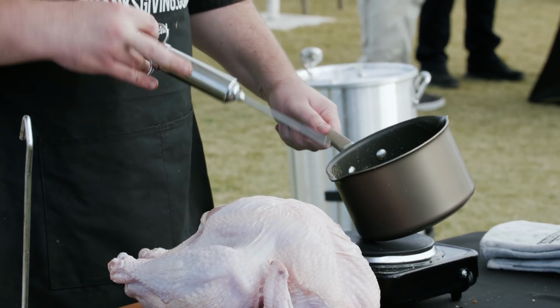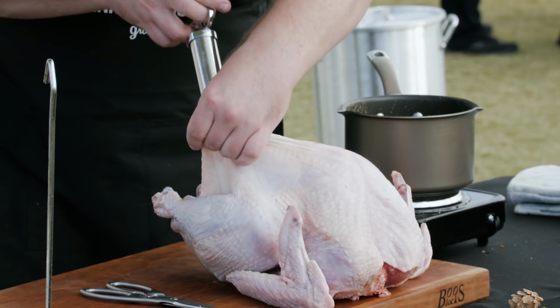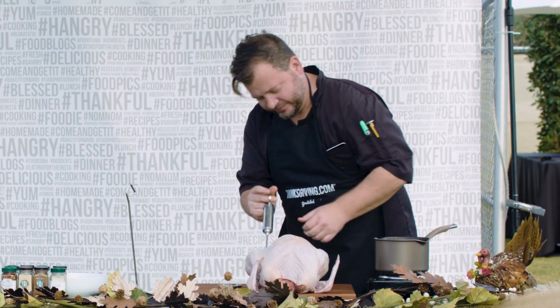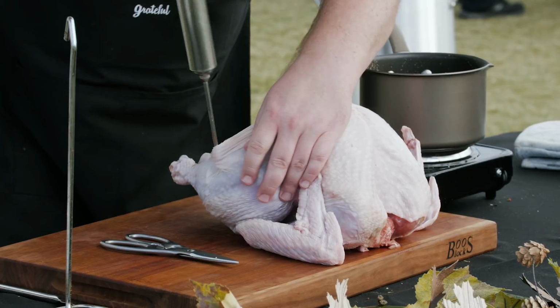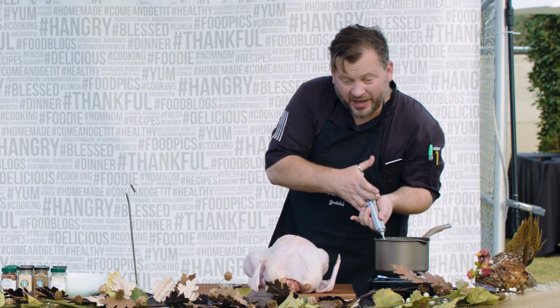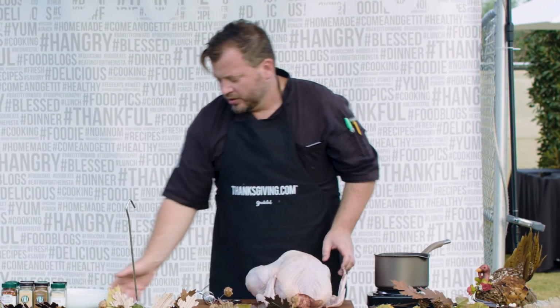All right, now the hardest part. We've got our turkey injector. Now we're gonna open up the skin a little bit and inject it right into the legs. Give it into a few different spots of the legs. More butter the better.